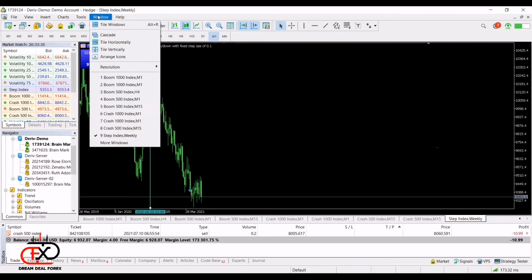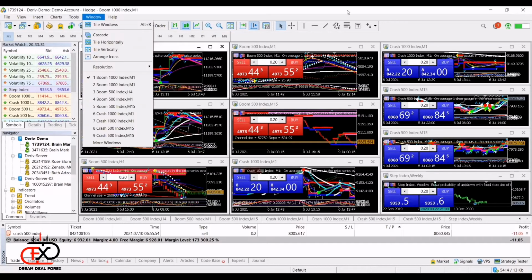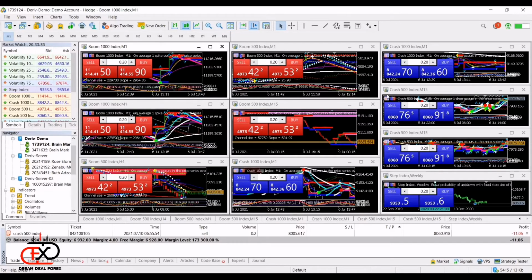Then the windows. You see some traders, they have like four windows like this, something like this. It is under this button that you get it. That's if you want, maybe you have done analysis on all the assets, so you just want to view them like this, and you do buy and sell like that. That is it as well.